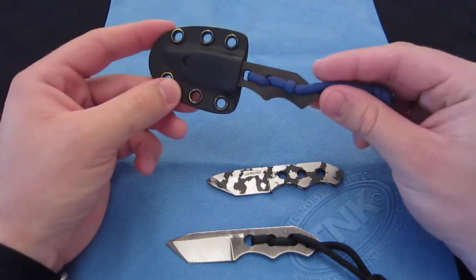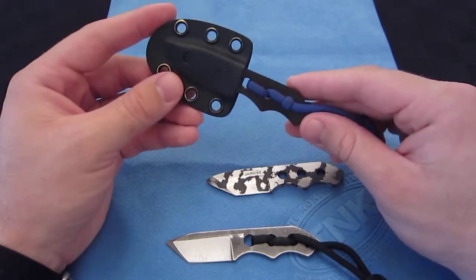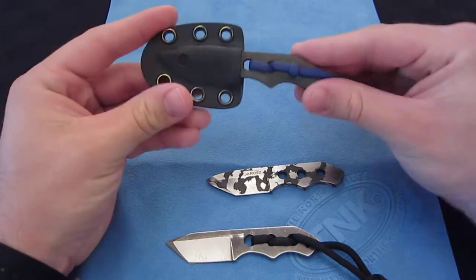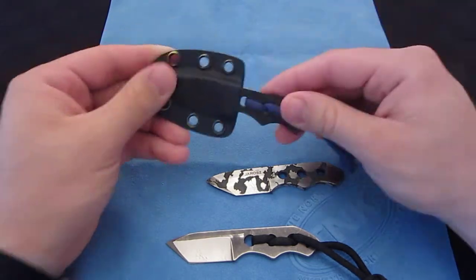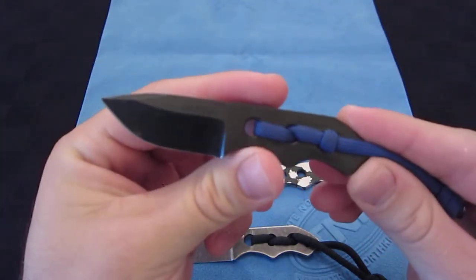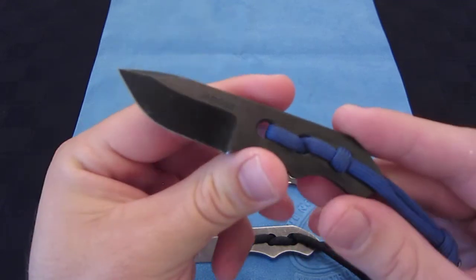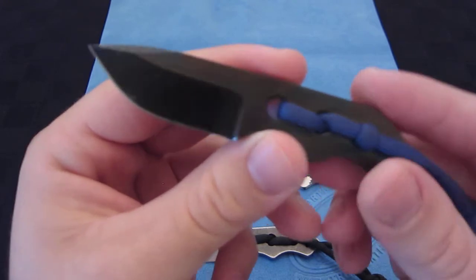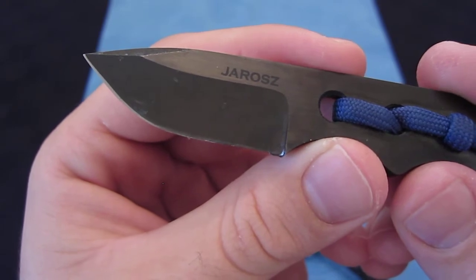But you can tie them up to make a neck knife out of them. Just throw some paracord or a bead chain through these holes. Like I said, I carried it in my jeans as a kind of secondary knife or a sheeple-friendly knife in my watch pocket, and I got a lot of use out of that, because my primary knife, as you would probably guess, is an Emerson, and they can frequently be scary to some people who are not knife enthusiasts like we are.